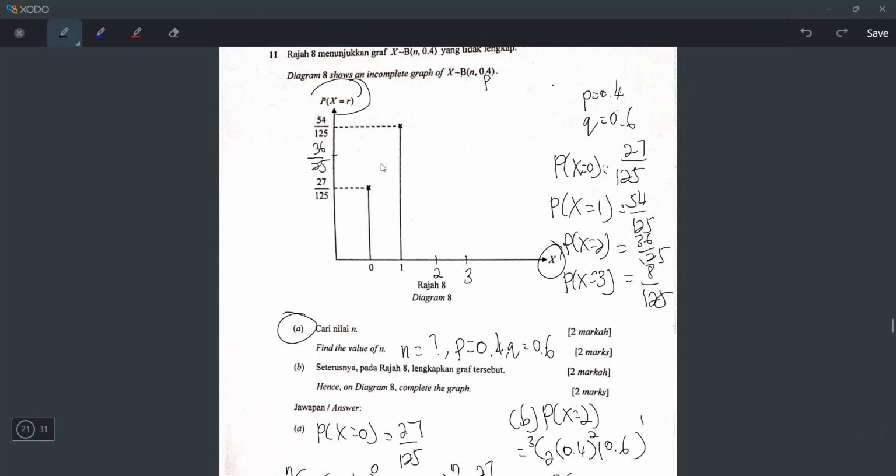So your line should be like here maybe, and then down, right? Use a ruler. And 8 over 125 is roughly maybe half, maybe down a bit like this. 8 over 125, and then total lines. So this is the final answer. So I'm done. Let's go to the next question.